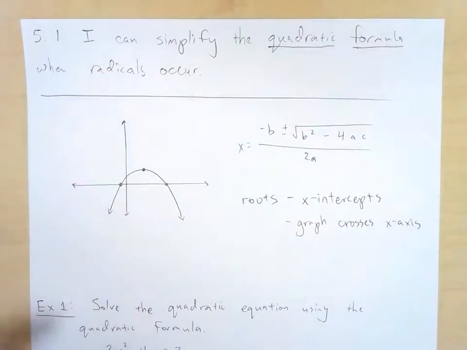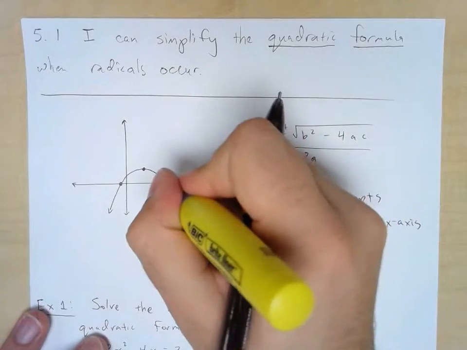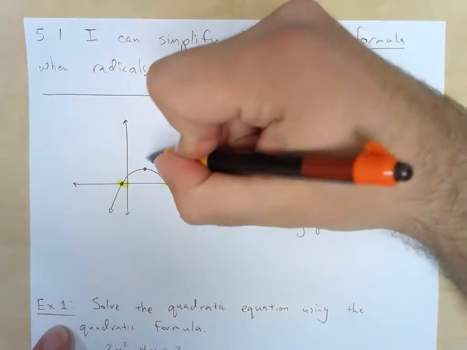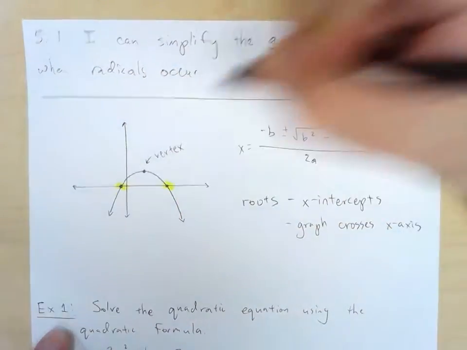So we've got a root here. We've got a root on the left. This thing at the top is again not called a root. That thing at the top is either the top or the bottom, depending on how your parabola is facing. This is again called the vertex. And we did some work with that before the break.